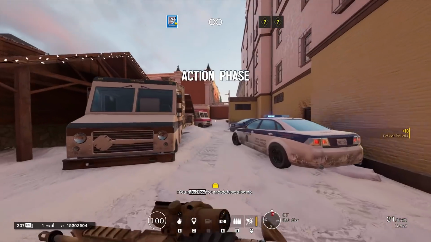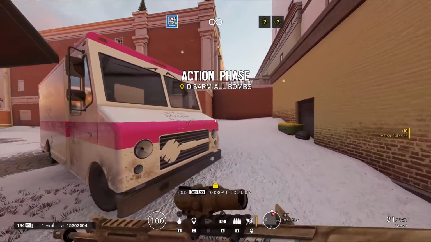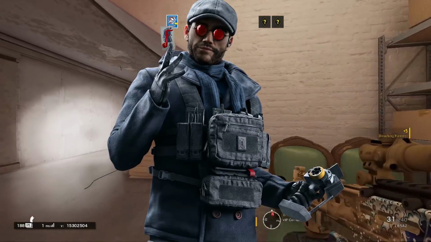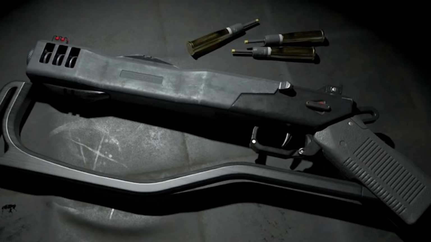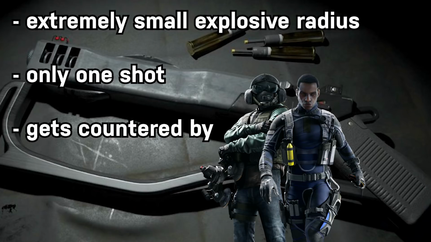In the next patch for Rainbow Six Siege, we will all be introduced to a new tool to deal with Defender utility in line with the introduction of new bomb guy Flores. The patch is dropping relatively soon, so I'm gonna assume that this is what people will be getting. A weapon that takes up a secondary slot with a tiny explosive range that is negligible, that only has 1 shot, and gets sniped by Jaeger ADSs and WMI discs.